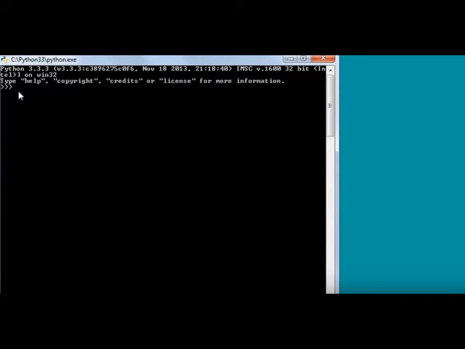And I see a few more things, like if I want help from Python, then I can type in help and press the enter key. If I want to see copyright or credit or license information, then I can type in these three words and press the enter key. But what we're going to do instead is type in print and then a pair of parentheses, and within parentheses a pair of double quotes, and within those double quotes I'll type in my message. So let's say I want to display hello YouTubers on screen, right? A welcome message. So I'll type in that, and when I press the enter key I see that message, right?